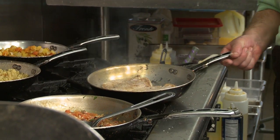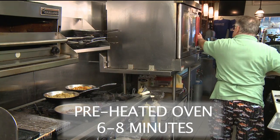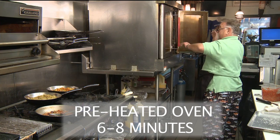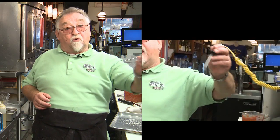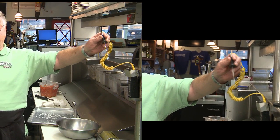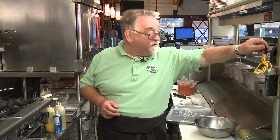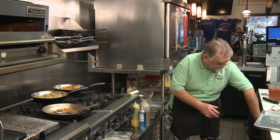So those are pretty thick fillets. I put them in a preheated oven for about 6 to 8 minutes until they're checked. Fish has to be totally cooked, 165 degrees in the center, especially with people who have food allergies. Never undercook a fish. This we're gonna serve with some grilled asparagus.